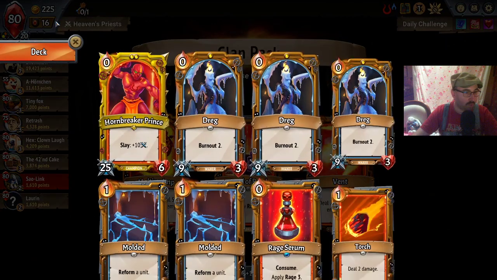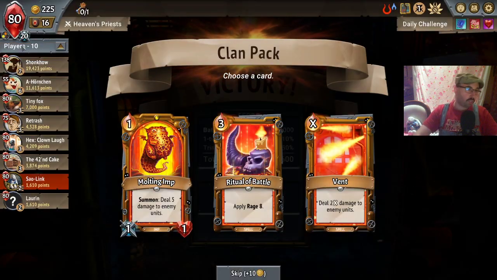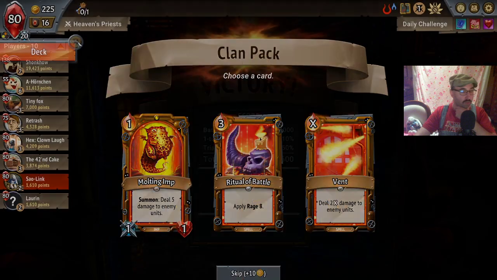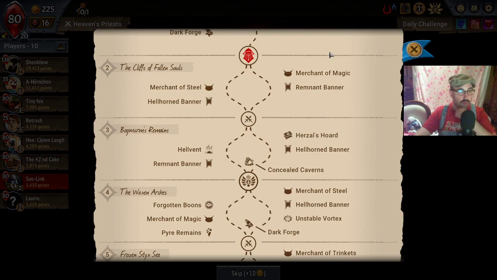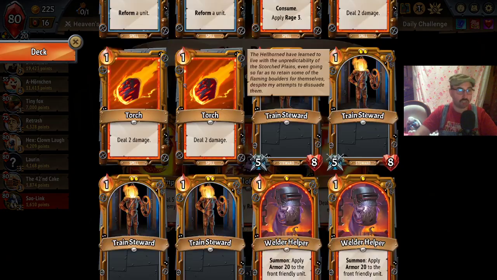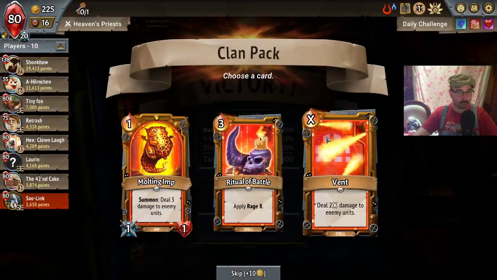Went Ritual of Battle, Molding Imp. Molding Imp can be decent with Endless or Reform, but usually I like Vamp more because of the ability to play for 0. Ritual of Battle is another consideration, but I think it's not a card we want here.